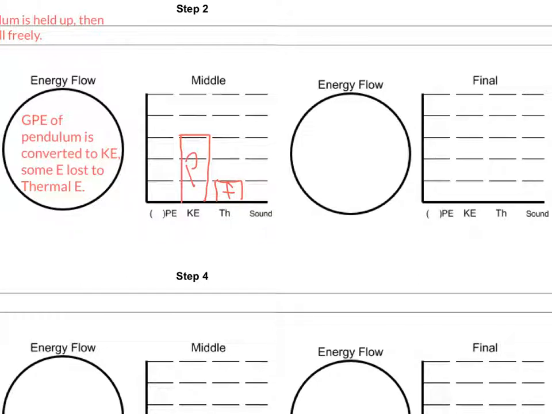Now, there's still friction, there's still air resistance, which means we're going to lose even more energy to thermal, so we're not going to see all of that kinetic energy going into gravitational potential energy. So, we would draw this, and we would draw even less boxes here, and label that P for the pendulum. And once again, this is gravitational, we have energy lost to thermal. So I'll come over here, and I'll label that box F.